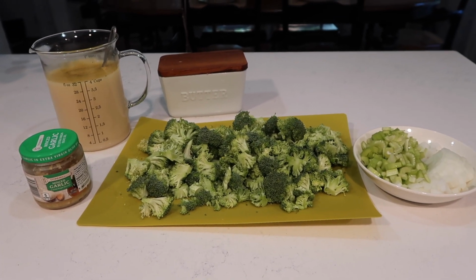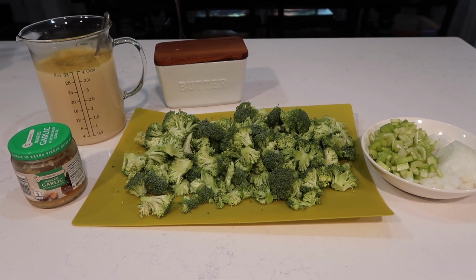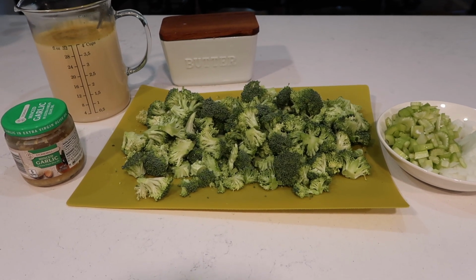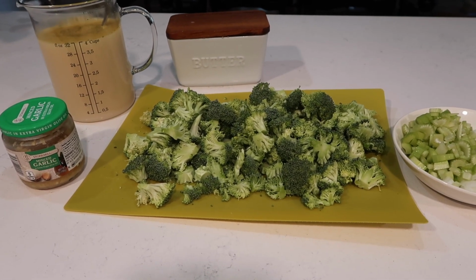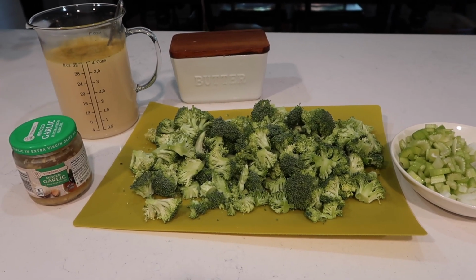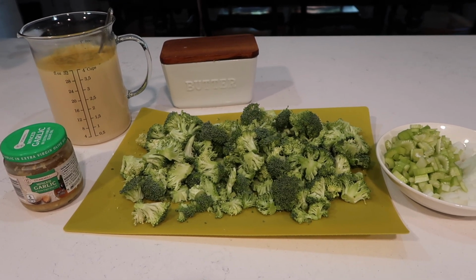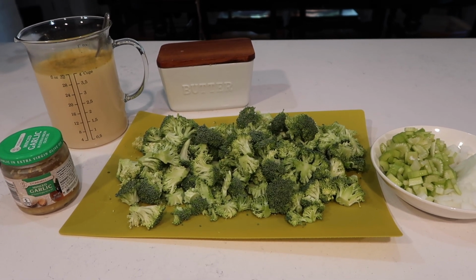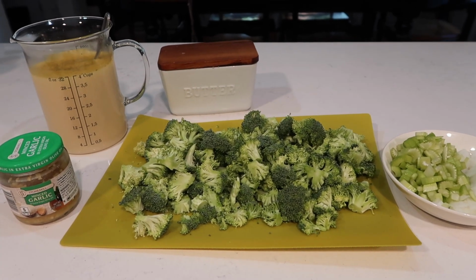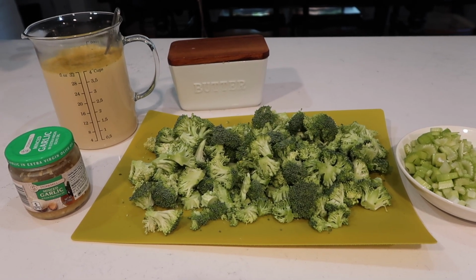Good morning, everyone. I am starting off this morning with soup in the crock pot, and you can probably take a big guess what I'm making. If you guessed broccoli cheddar soup, you would be right. So here's what I have ready to go in my crock pot. About 4 cups-ish of broccoli. I just used a whole package of broccoli, what was in the little clear tray package that I bought at the grocery store. That is the amount I'm using.